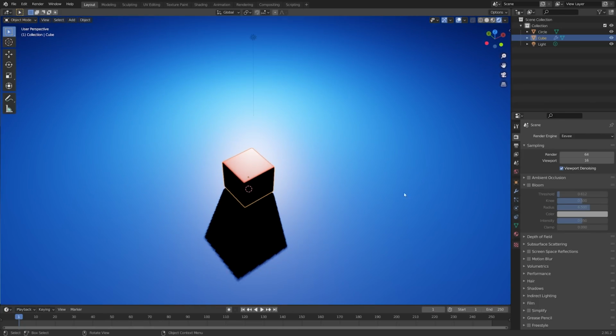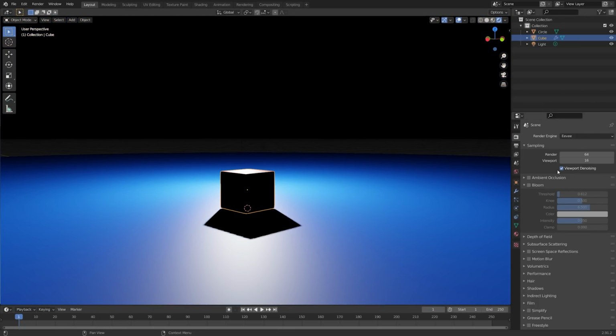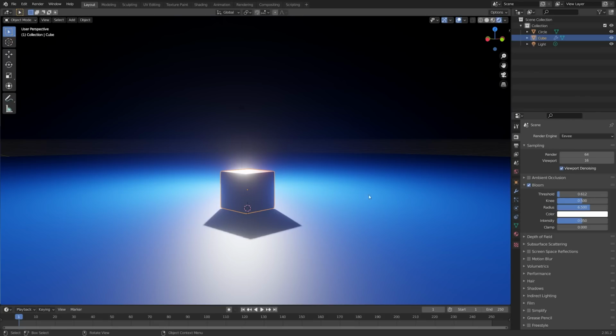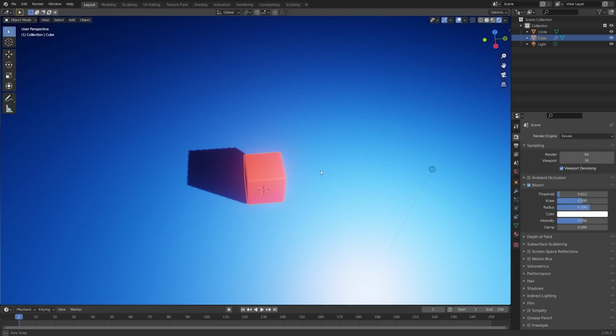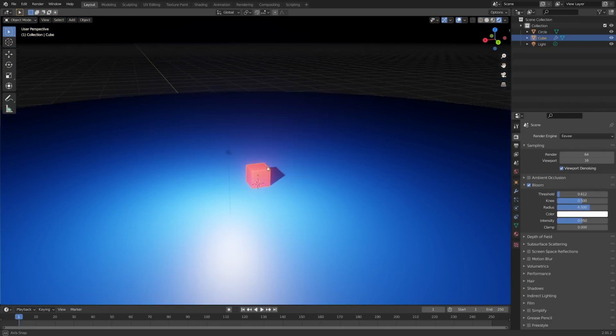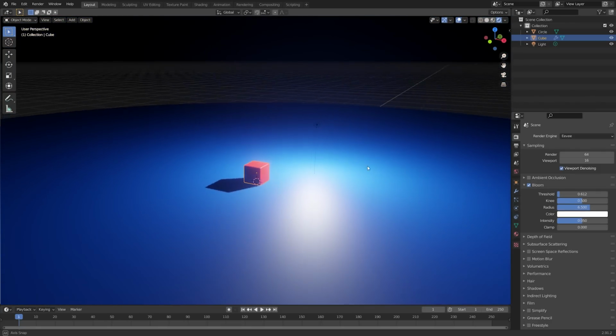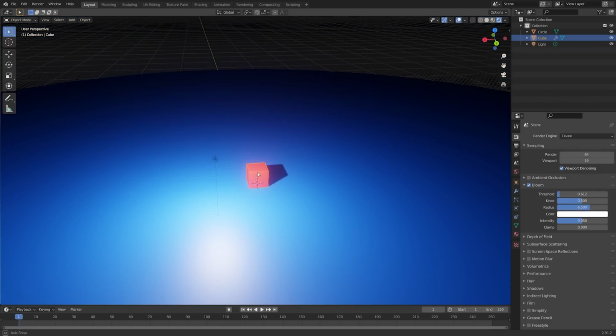In fact, most renderers do not natively support glare or bloom, and it usually has to be faked in through post-processing. In this video, I'm going to discuss what causes this effect and how to simulate it in a physically realistic way with software. Let's start with what does not cause bloom.